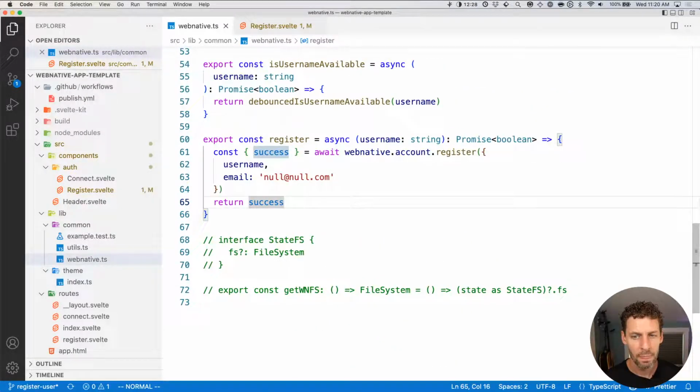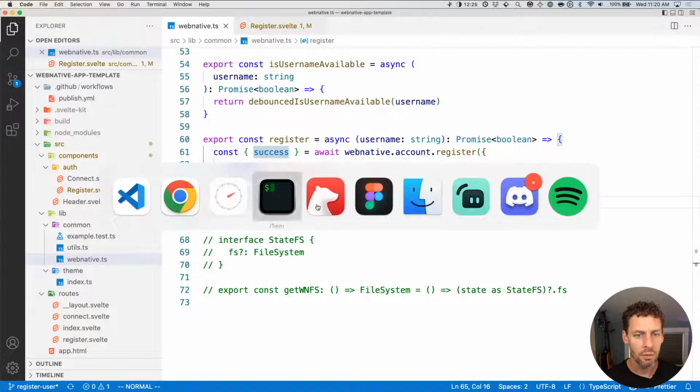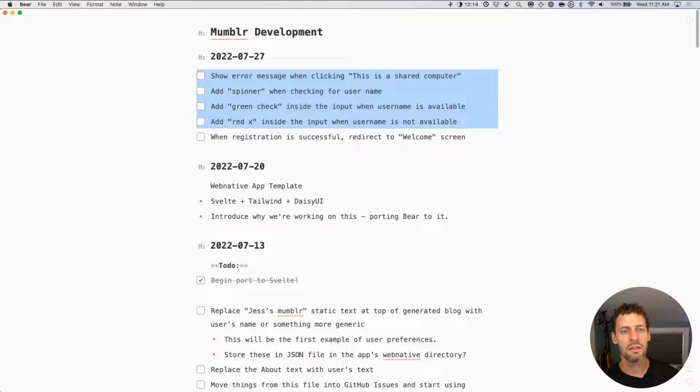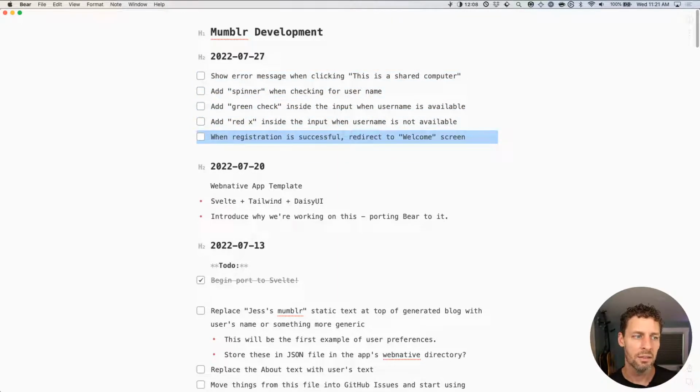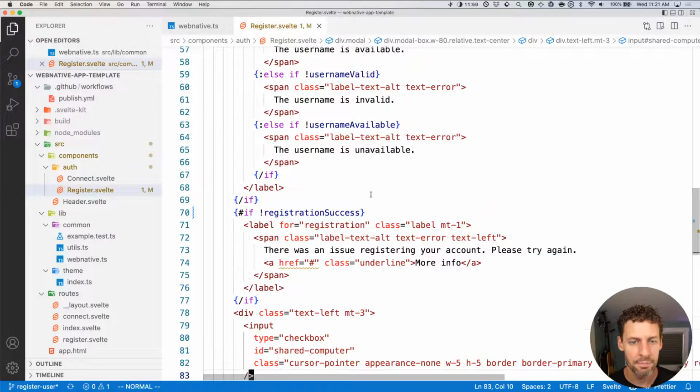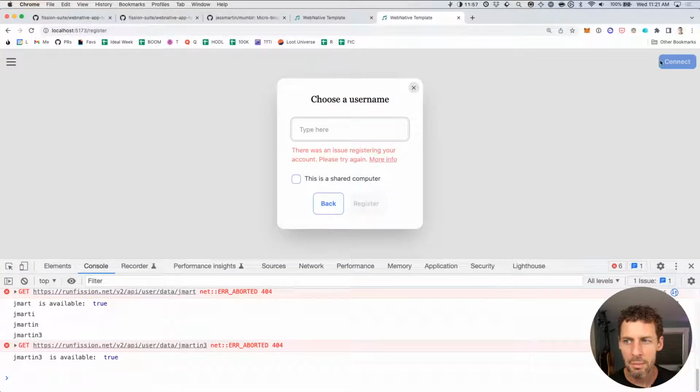All right, tell you what, none of the things that we're working on right now require registration to work yet, and that's not an area that I know a lot about yet. This is why it's good to write a list. I'm just starting to understand our staging server setup and that kind of stuff. So let's complete these tasks, and then the last task is when registration succeeds, let's redirect to the welcome screen, so then we can dig in and see what's going on there, but we can make some progress in the meantime.